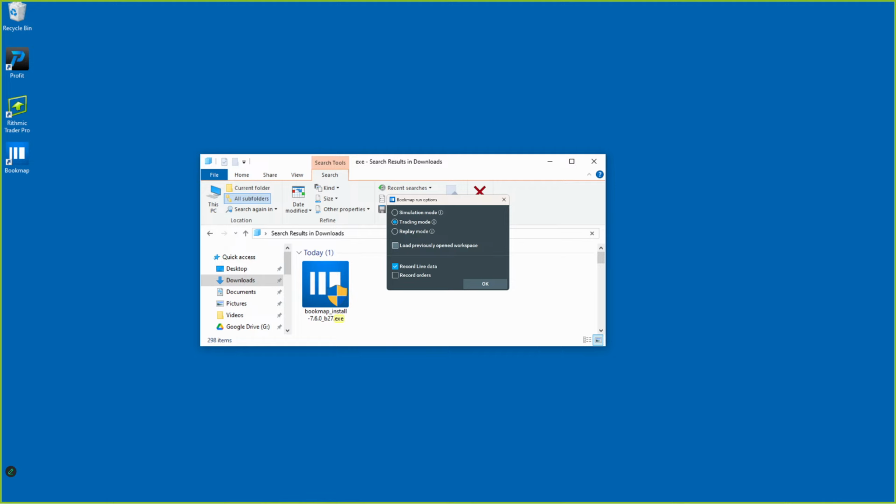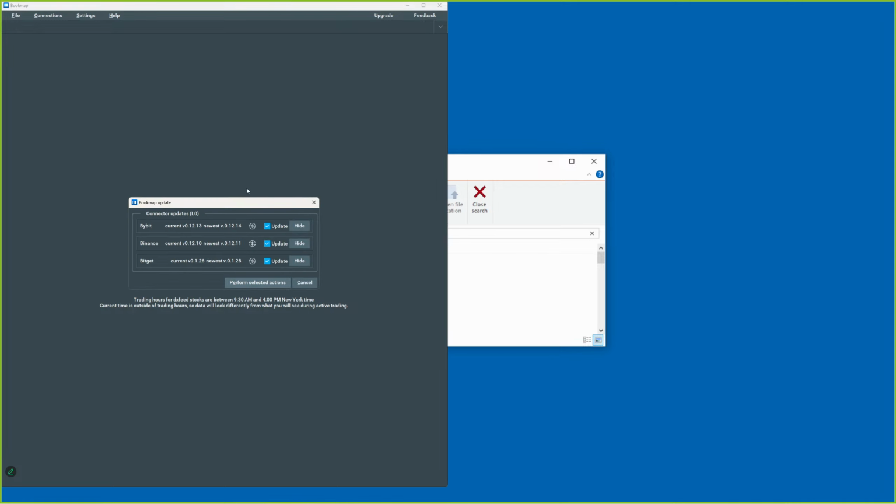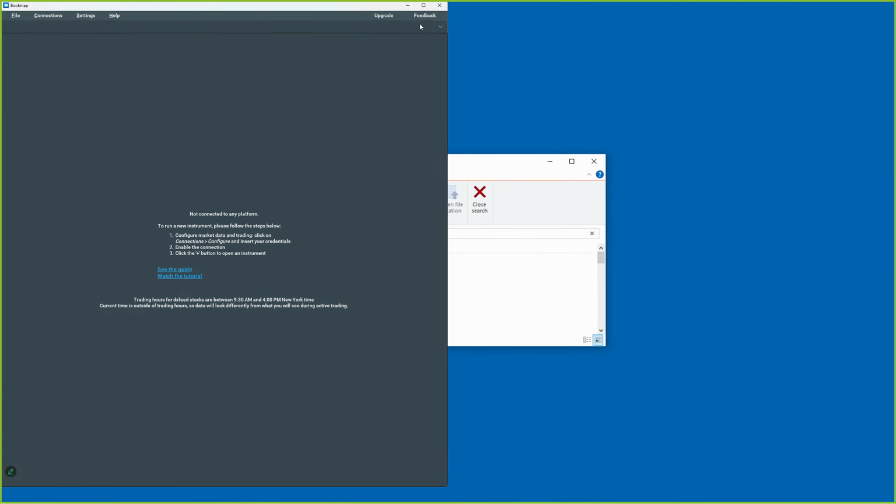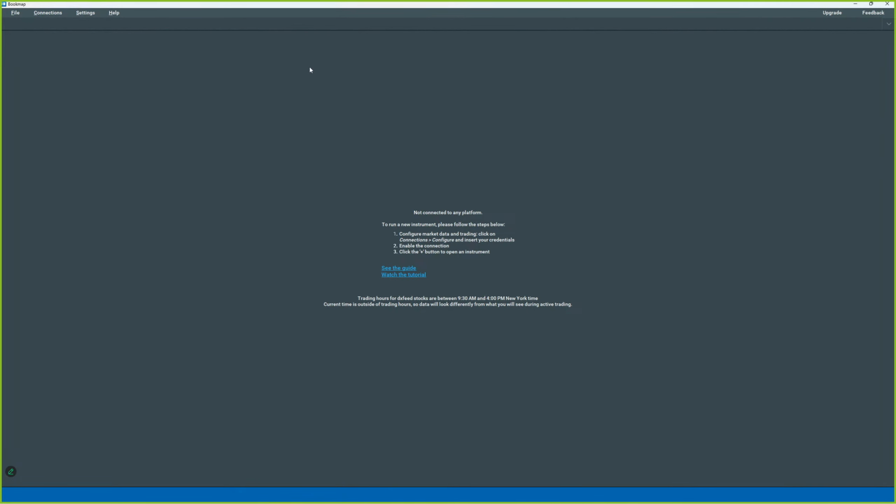So I'm just going to go ahead and load trading mode. So make sure to select it and then just hit OK. Give this a second while it loads. Okay. Now the first thing that we want to do, because as we can see, our Bookmap is blank, we're going to follow this 3-step process to, one, add a platform as well as an adapter, but then also the instruments that we're going to be trading.